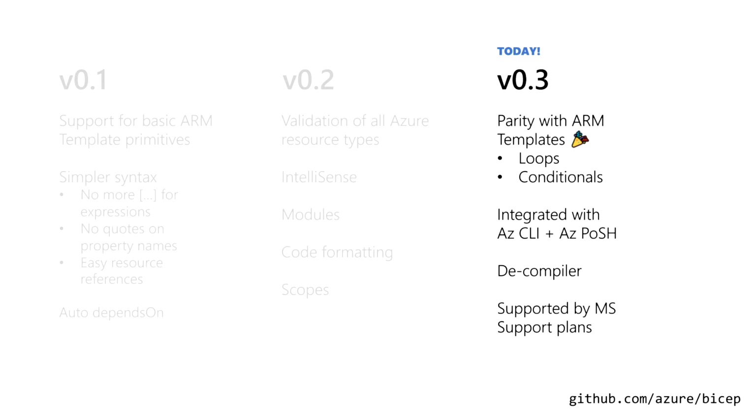So if you are ready to take a dependency on Bicep in a production manner, our support staff is ready to go. They are now trained up on Bicep, and they can debug issues with you, and they can solve problems. So we are going to walk through some demos. We're going to walk through kind of the most basic Bicep code that you can author, and we're going to kind of up the complexity as we go.